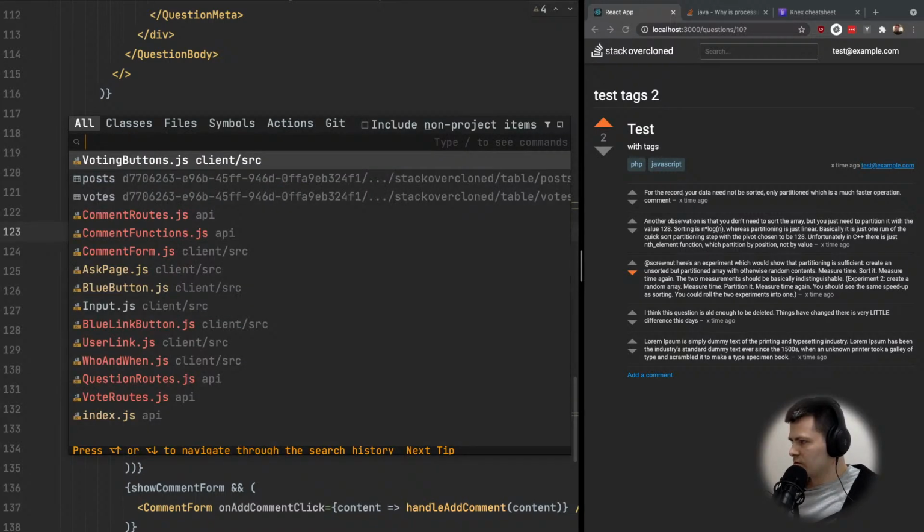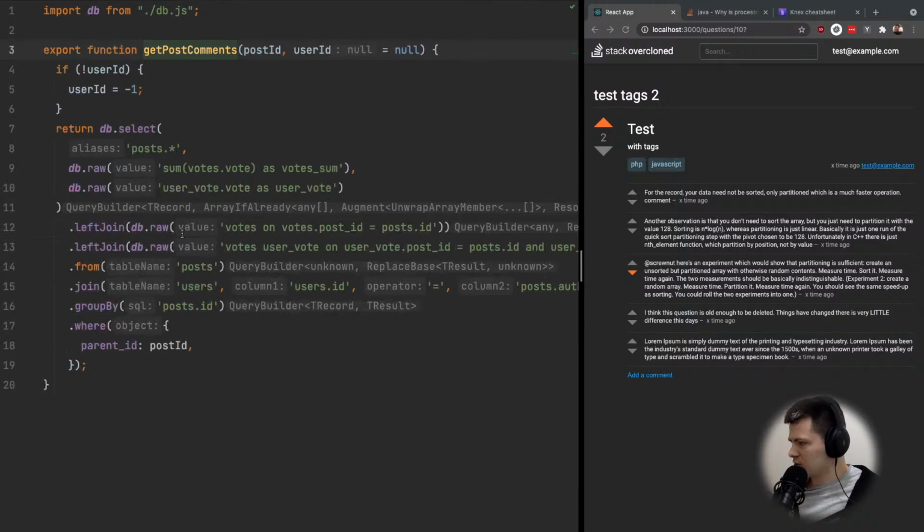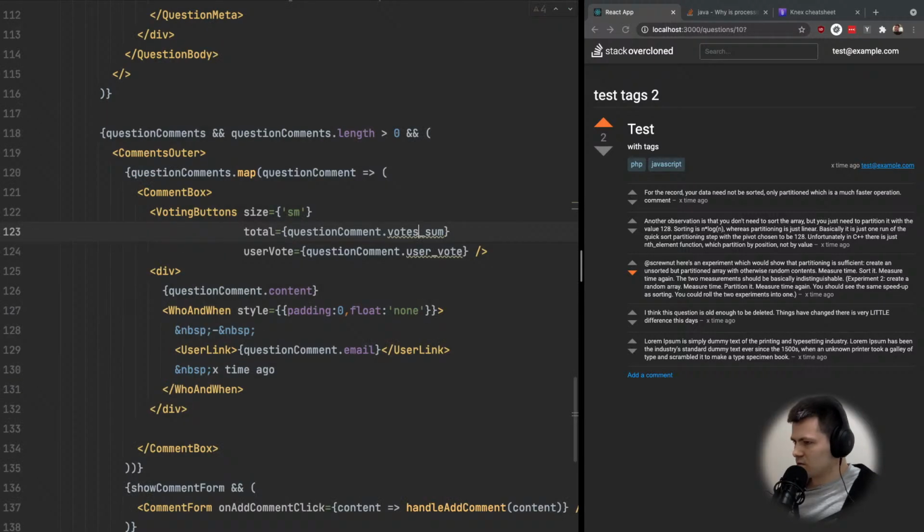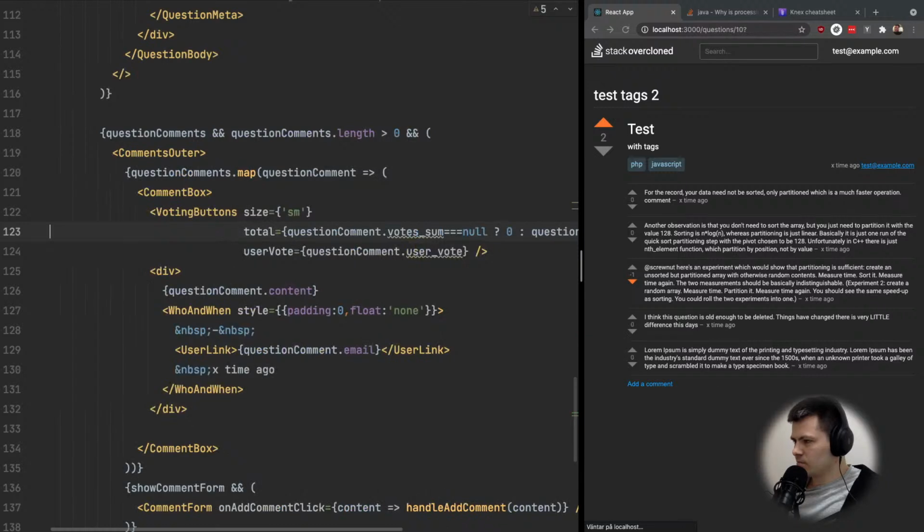Let's go back and see how it's named. Comment routes, get post comments, votes summary. Okay, and if it's null, then we want to place a 0, otherwise we put the value.